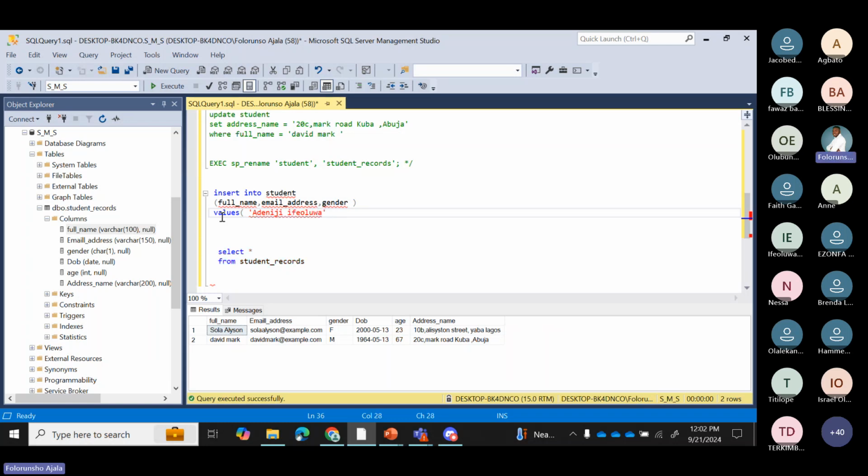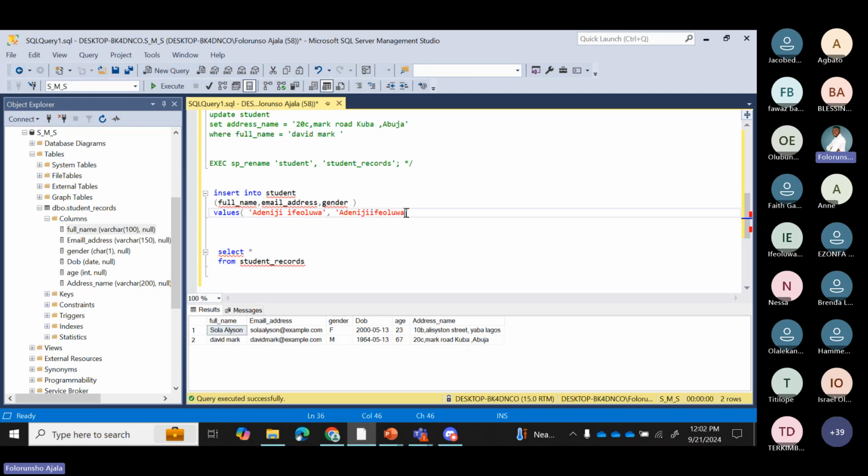Okay, so let's say gender is she's a female. Oh, sorry, email address. So make sure that you put a comma. Anytime you're writing any statement, you must put a comma.